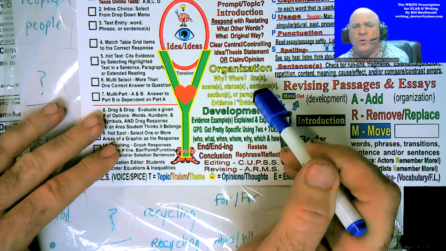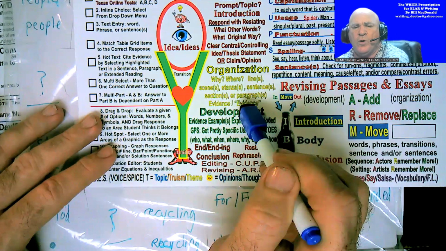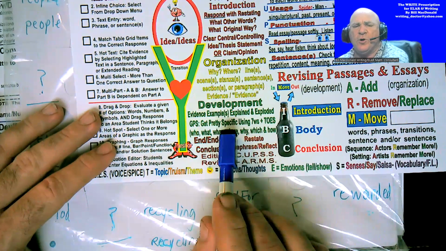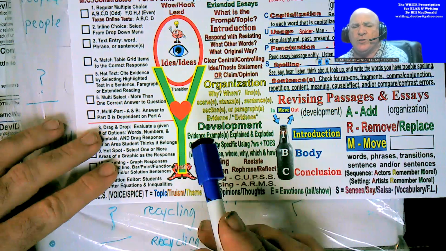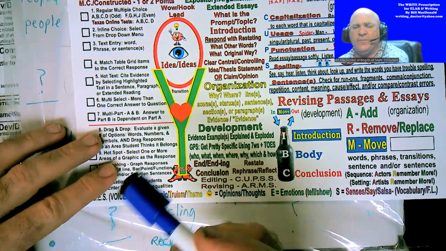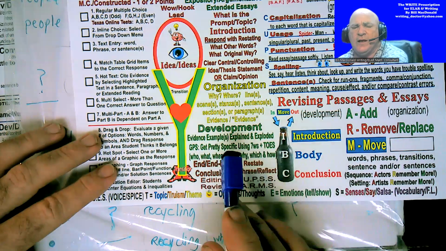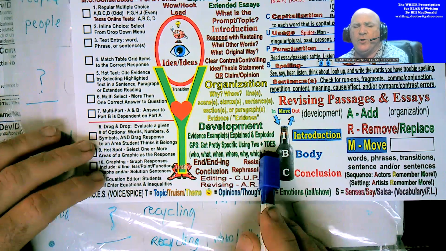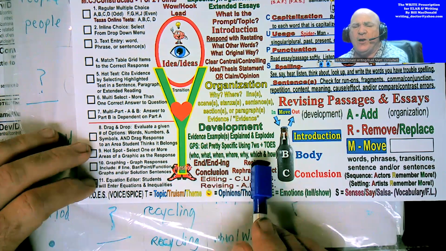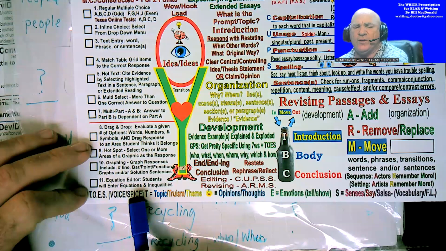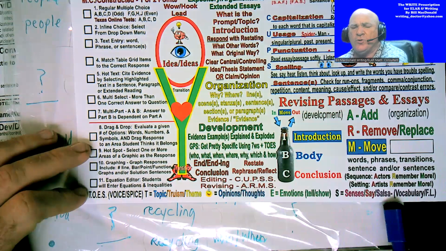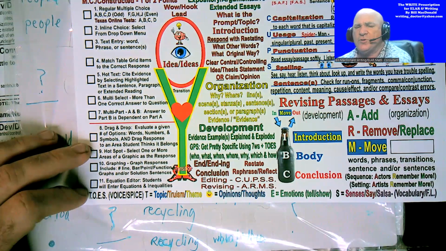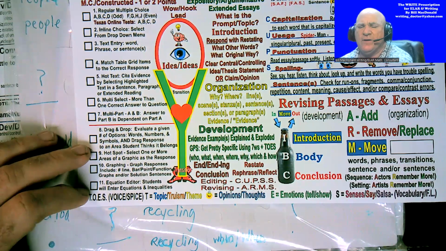They're going to tell you hopefully where the evidence is, either with or without quotations, and then they can try their best to explain the evidence, because in order to go from a one to a two to a three, you have to go from the idea to the evidence and the way that you explain and hopefully explode that evidence with what I call the who, what, when, where, why, which, how, and wow, which is also known as tone. That's the voice and the spice, which we'll get into when I'm trying to show you how to get to three land, four land, and five land when it comes to development, organization, and conventions.